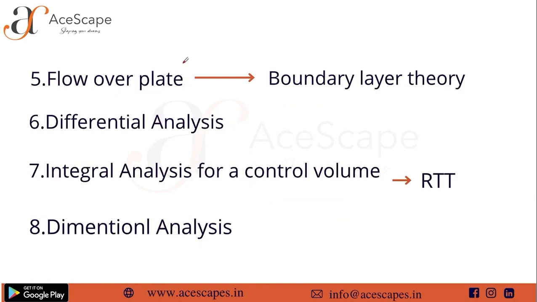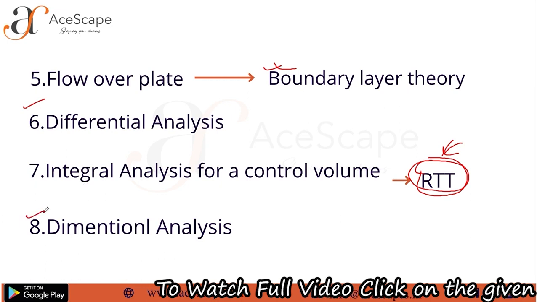Next slide, we have flow over plate, boundary layer theory, a very important chapter for you, for all the aspirants. Now we have dimensional analysis, RTT. This chapter is particularly very important. You will learn about linear momentum equations, angular momentum equations in the fluid dynamics part. But here in this chapter, you will see the mother equation. The cases you will have in the dynamics part, that is what I said, the laminar flow. RTT will be very important. Then you have dimensional analysis.